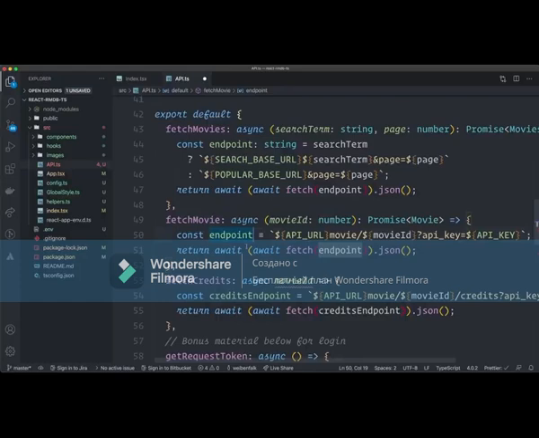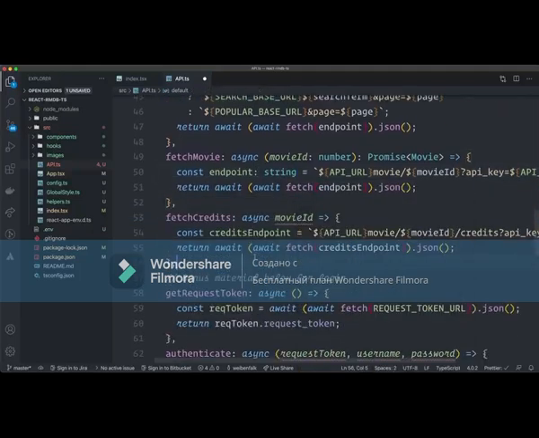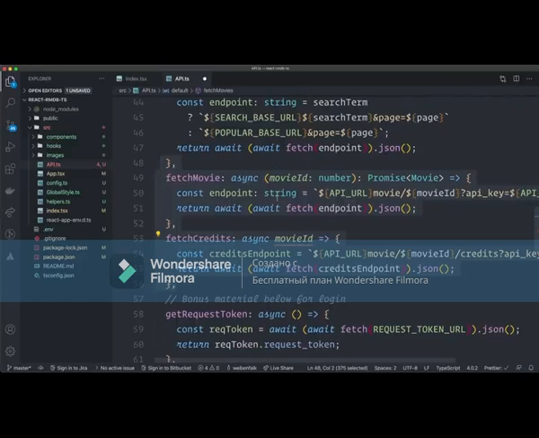You can see that it won't complain because the default setup won't force us to specify everything. But it's always a great idea to specify what type you return in the const. All right. So that's the fetch movie. And you can see here also bonus material for login. We're not going to type this once. I'm going to stop here for the basic fetch functions here.